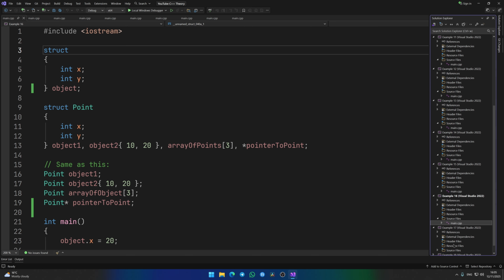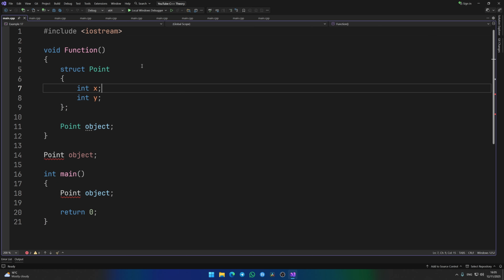You can also define structs not only in the global namespace but inside functions as well. That also sounds kind of ridiculous, and it really is a rare thing to do. Personally, I've never seen it used anywhere in real code, but you can do it, so why not show how it works? And it's actually simple.